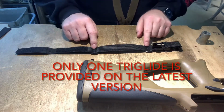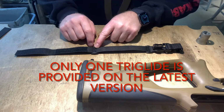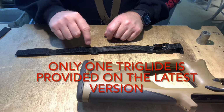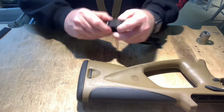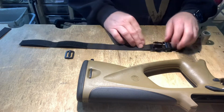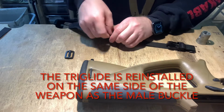Remember the orientation of these actual Triglides, where they're backwards from the way that they would normally be installed, with the webbing going from the top underneath and then to the top again, versus the bottom to the top to the bottom. Just remove the Triglides. It helps if you just leave them on the table the way that they are, with this mail buckle facing up. That way you know the orientation of them.